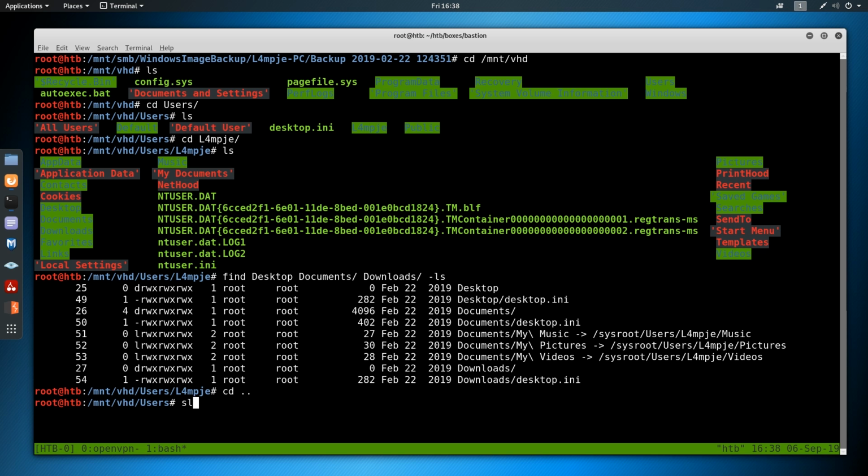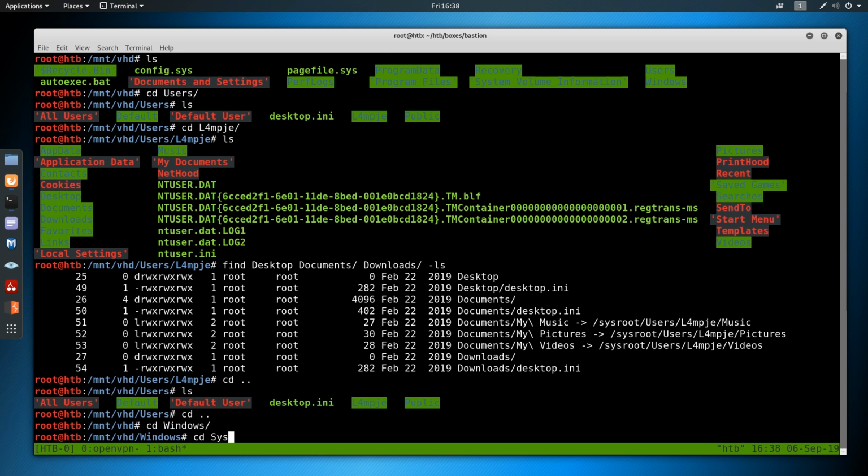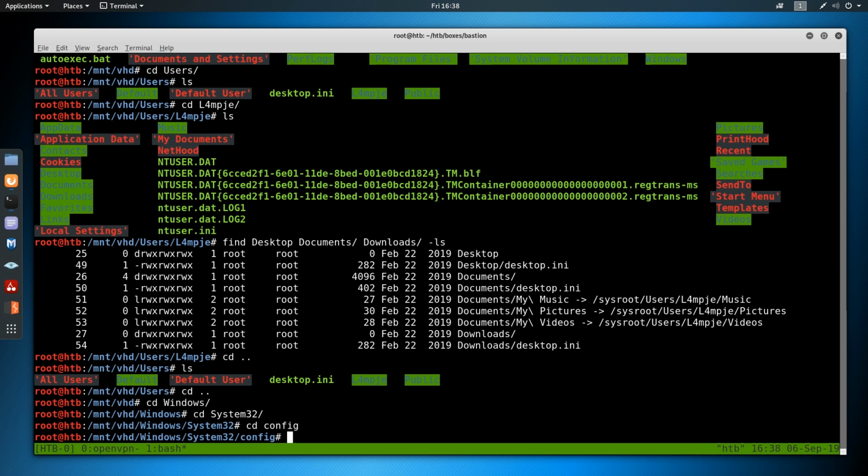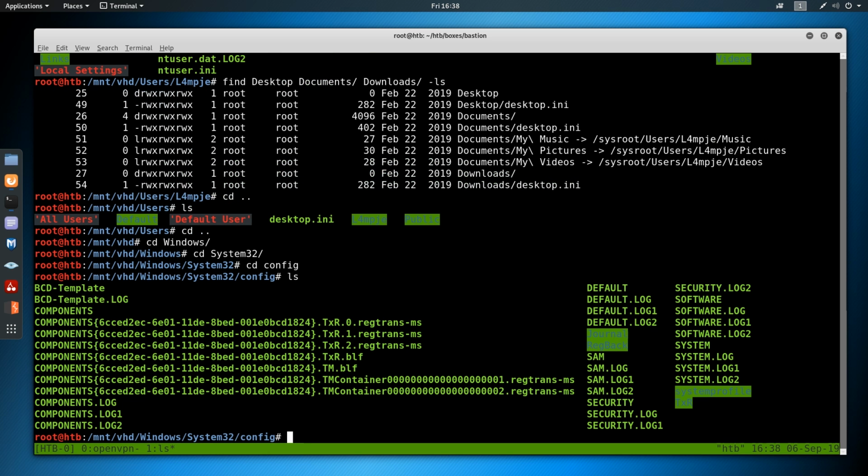So one thing we could try to do is extract maybe the administrator password to this guy. So if we go into Windows, then System32, and then config, we have a few files. The important ones are, I believe, SAM and SYSTEM, and these are the registry hives, like HKEY_LOCAL_MACHINE and whatnot.